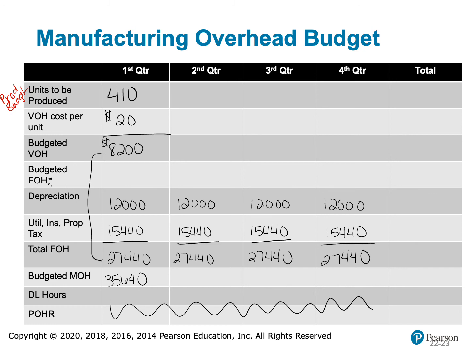So for quarter two, let's go back to our production budget. We know that in quarter two, we are expecting to produce 560 units. Variable overhead is $20 a unit. And so then we expect variable overhead to be $11,200. Plus the fixed overhead of $27,440 gives us total overhead for quarter two of $38,640. Now, you pause the video and try to do quarters 3 and 4, and then we'll come back together and finish.